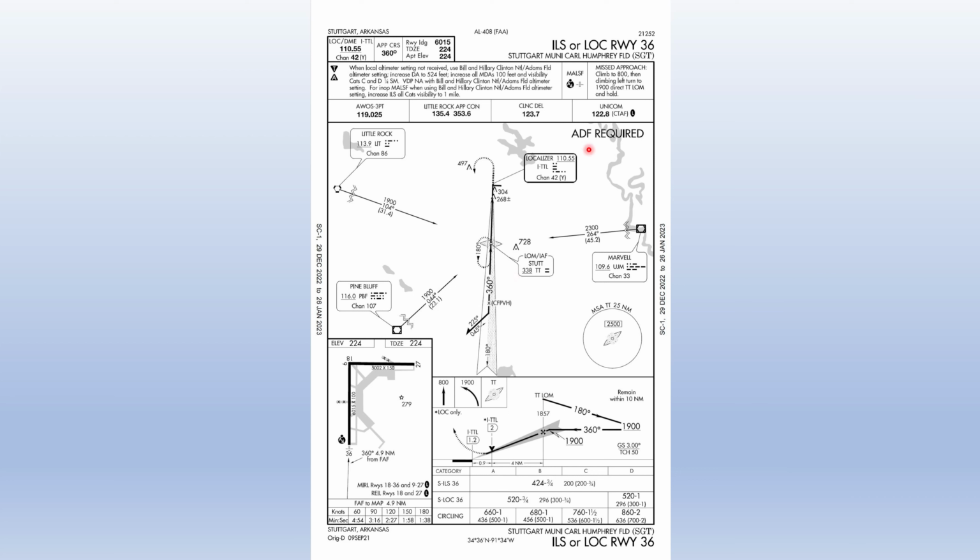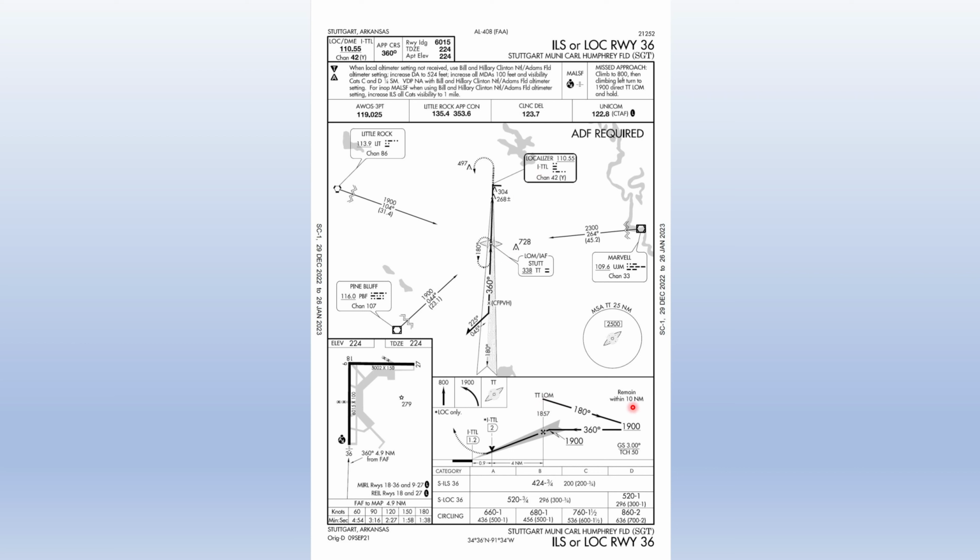But if we look at the localizer up here, we'll notice that it has a channel on it, which is a TACAN channel, which to civilian users tells us that this localizer is equipped with DME. And we notice that we have some distances listed down here on the bottom of the chart. And we can see that it is 4 nautical miles from this locator outer marker to this little V here, and this little V is located at 2 nautical miles. So if I add 2 plus 4, that means that the STUT locator outer marker is located about 6 DME from the localizer for this approach.